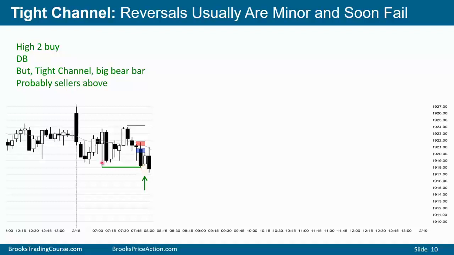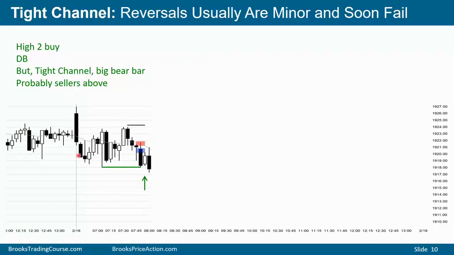For the bulls, we have a double bottom, this low and that low, and we're trying to reverse up. It's a small high 2, high 1, and then high 2, but we're starting to get a fairly tight bear channel. You can buy with a stop above the high of this bull bar, but with 4 consecutive bear bars, I would not take the buy. I would wait. The character of the day is changing.